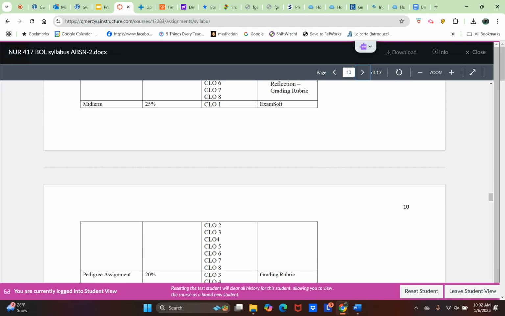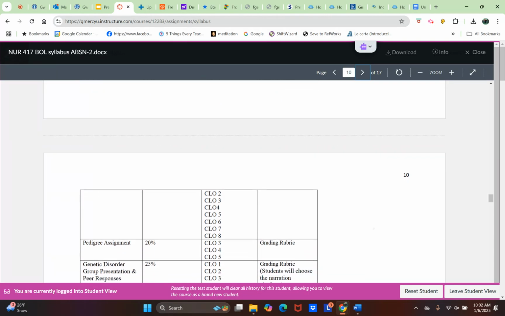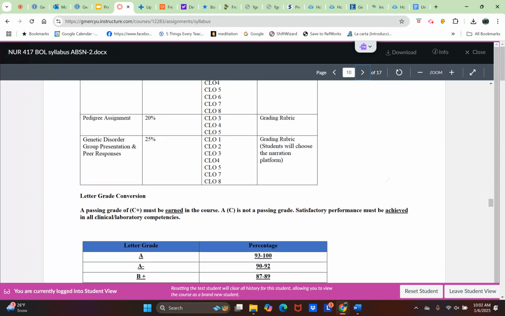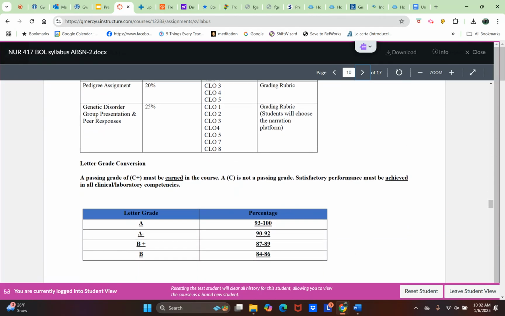So pace yourself through the course. That's one of the reasons that I'm doing Edpuzzle, because it proves that you at least played the content. I can't actually make you listen to it, but I can make you answer questions to get credit for attendance. You'll also have access to your slides, your book, anything you want, notes. I'm not going to be looking over your shoulder, and I'll build in some time so that you can, but if you have it organized, that's very helpful. Pedigree assignment worth 20% of your grade.